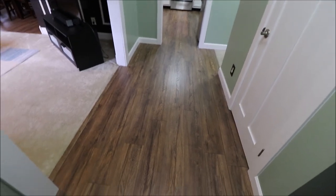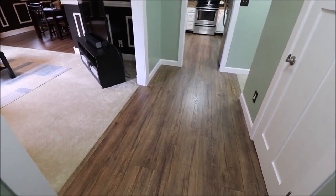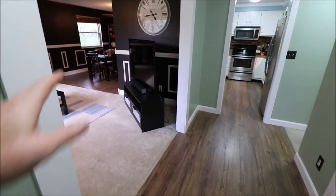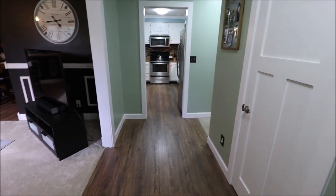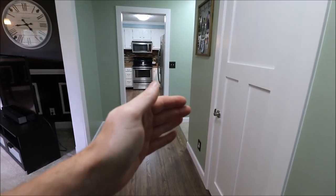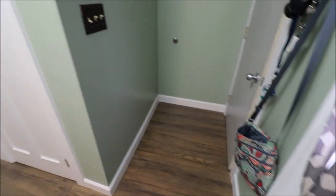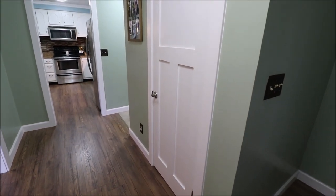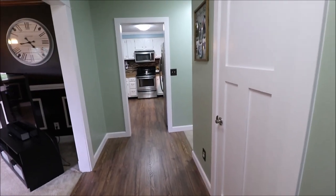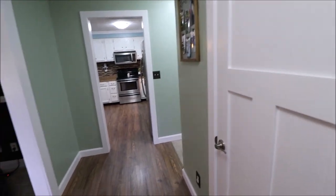Here we just walked through the front door. We're greeted by new flooring that flows through the kitchen, dining room, and family room. We have the living room to the left, dining room over to our far left, kitchen and family room all the way behind the kitchen, and all three bedrooms over to the right. This is the entrance to the two-car garage — when you're coming through the garage, this is where you come in. We have updated closet doors with a fresh coat of paint, and this is the coat closet right here. Most of the trim in this house is new or newer — all of the casing around these doors is brand new.